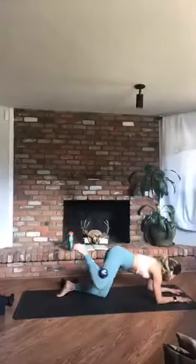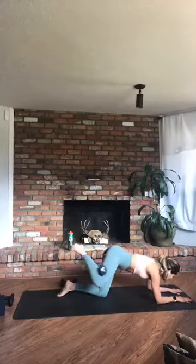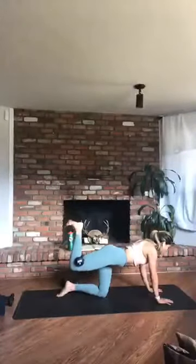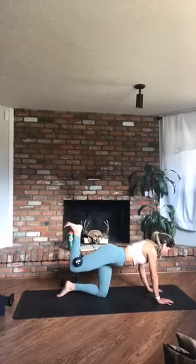Last one. Up into that tabletop. Keep that leg covered and pulse. That right glute should be talking to you. Embrace it for 5, 4, 3, 2, 1.